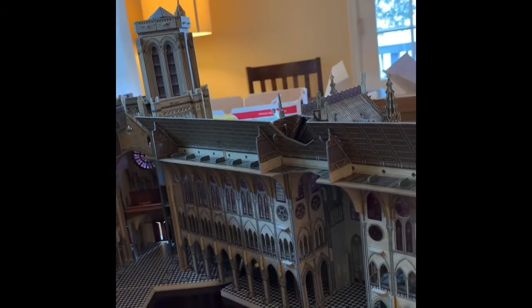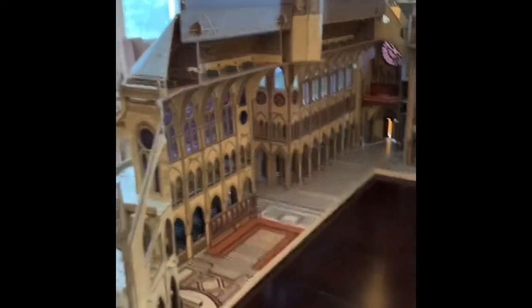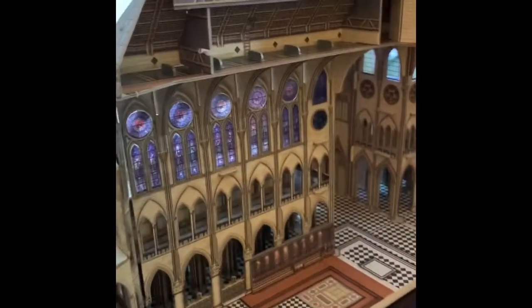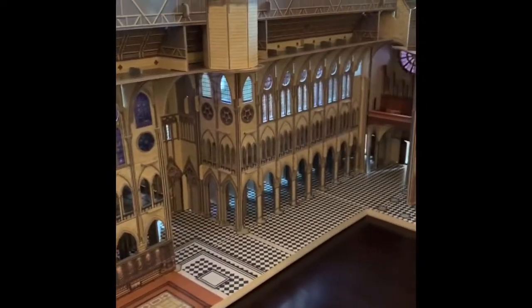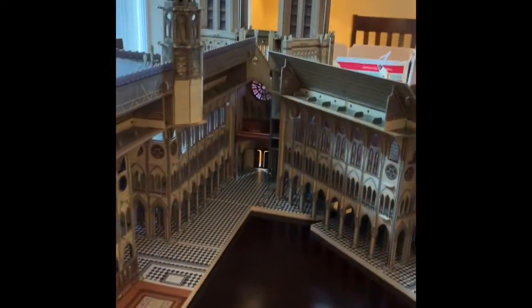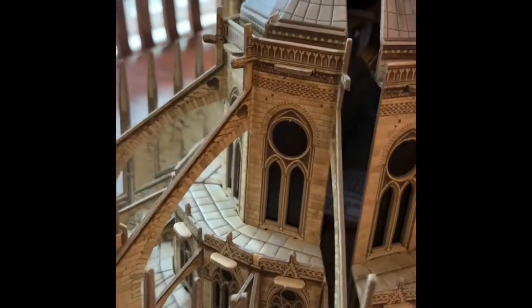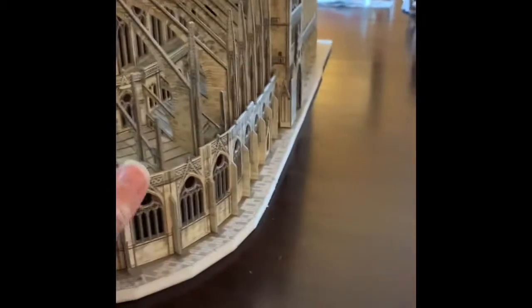So, I feel like I haven't finished many things lately. I've started a lot of stuff and I keep giving you a whole lot of videos showing things in partial completion stages. But here is Notre Dame de Paris done and ready for display. So it's nice occasionally to finish things up.